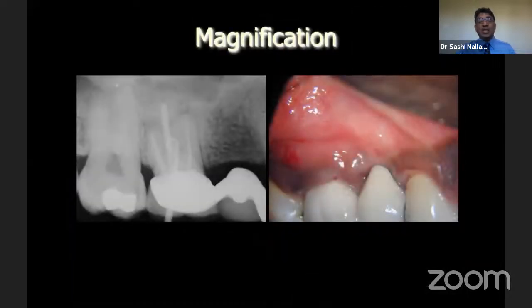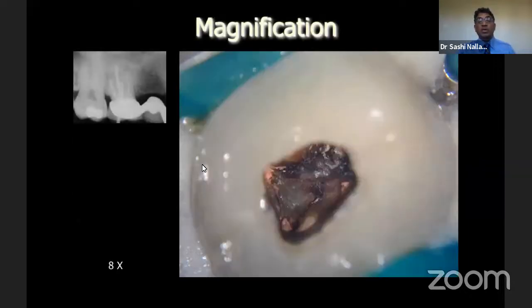In terms of magnification, I just want to give you one clinical example. Here is a maxillary molar that had a previous root canal treatment. There's a sinus tract. So I traced the sinus tract and I said, okay, well, it could be a missed MB2. Let me go inside and see what the problem is. So I opened the tooth and I saw the MB2 here. As you can see, these are the other canals that are filled. There is a missed second mesiobuccal canal. I said, wow, this must be the reason why the tooth failed.